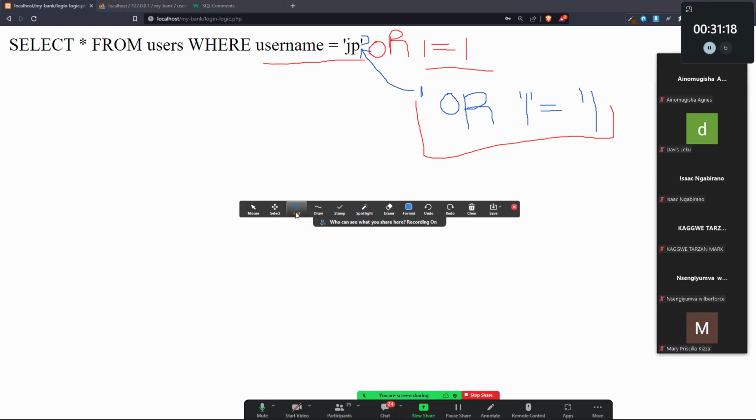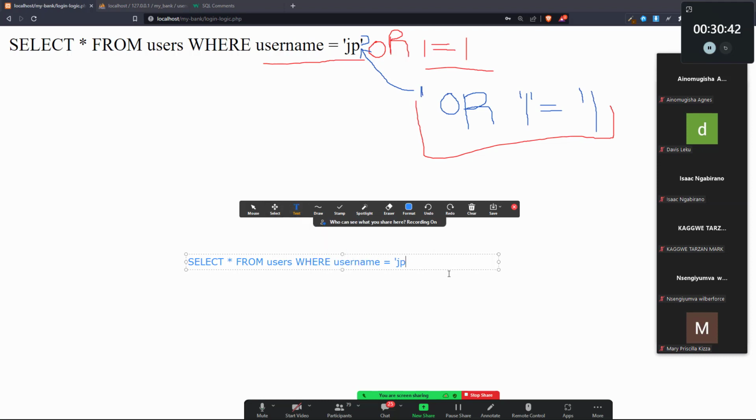The result will be: select all from users where username equals JP, and then ours starts kicking in.